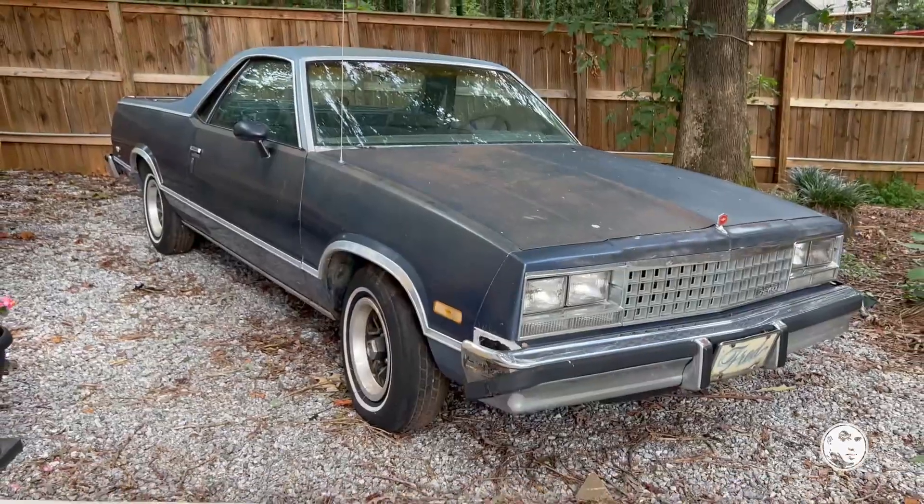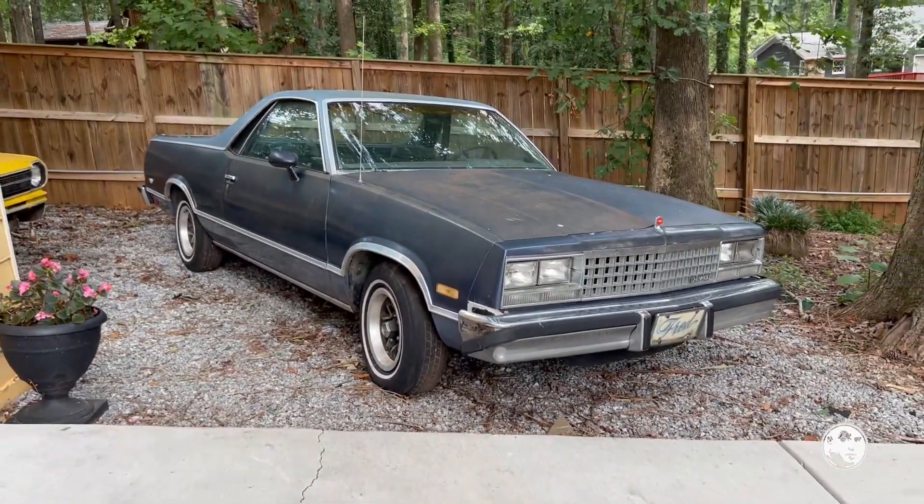We need more of those nowadays so your woman can sit nice and close to you. What's up, party people? Skag man, the Chevrolet man today, not Lincoln. If you're just joining the channel, I wanted to bring you up to speed on our latest project. This is a 1984 El Camino Conquista, which was basically just an appearance package from Chevrolet — paint, badging, nothing real fancy. But it's nice.